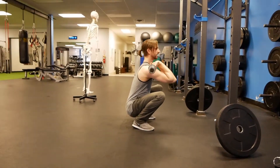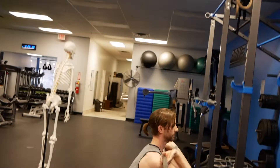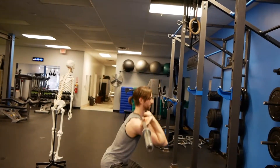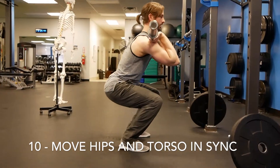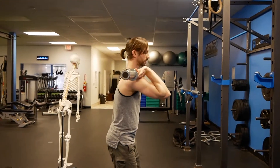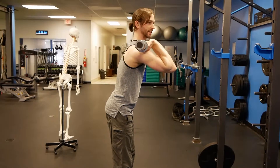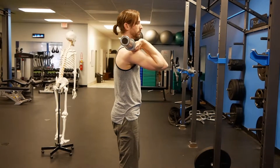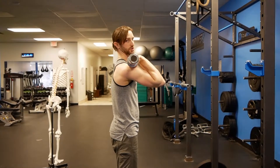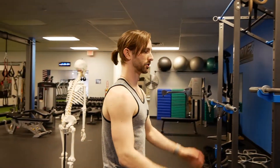From the bottom of the squat coming back up, it's important that your hips and your chest move at the same time. I don't want a lurch forward — hips back and up first or shoulders forward first are two common faults. At the same time that my hips are moving, I want to be driving my chest up and back. And as we talked about in the back squat video, you've got to get those hips all the way forward at the top — not in front of your shoulders, just to proper alignment with your pelvis right under your shoulders and a well-aligned spine. Then just walk forward so your barbell hits the rack and drop it. There's your front squat.